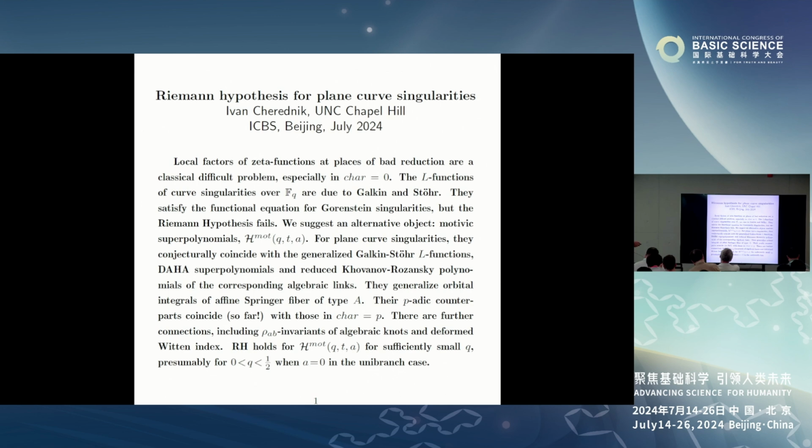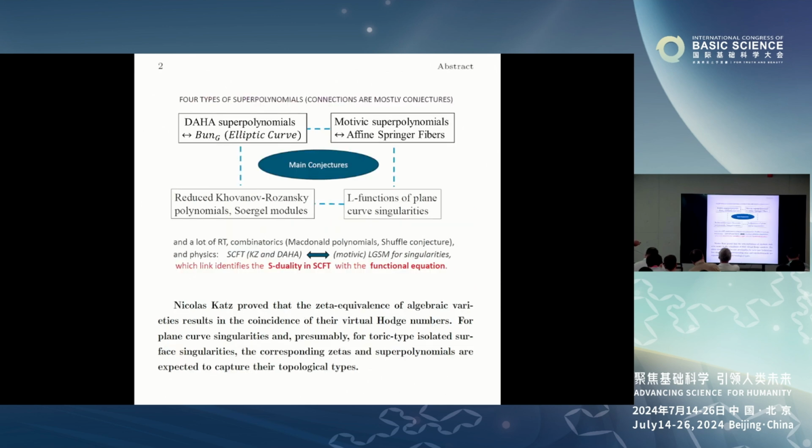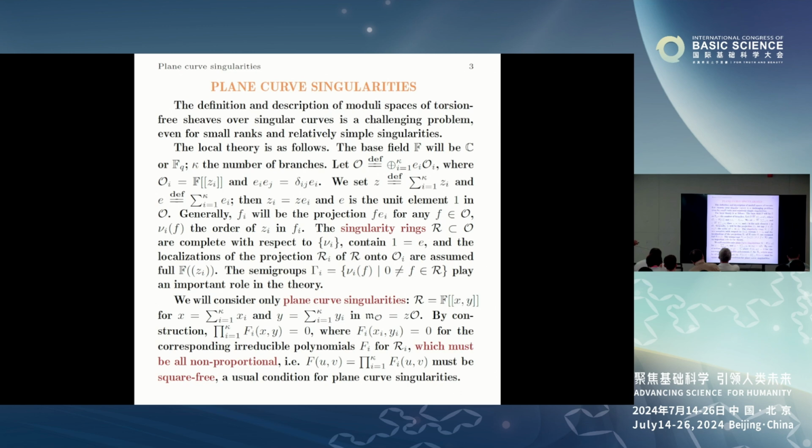Okay, sorry, Grisha. Okay, sorry, let me go back, right? Here we are, the beginning of the definitions will take just 3 pages, right? And then you'll get the motivic super polynomial in full generality, which means they are connected with affine Springer fibers, that we will cover the most general case of affine Springer fibers. Just using 3 pages, sorry for these dense pages, but I believe they're more or less readable.